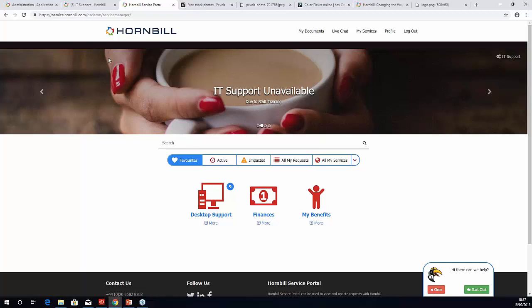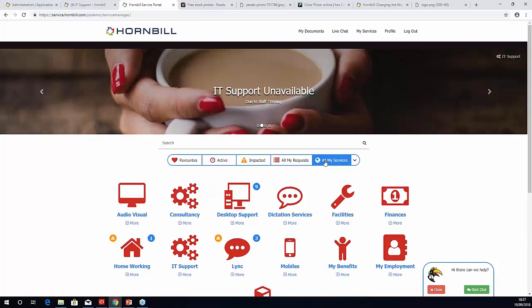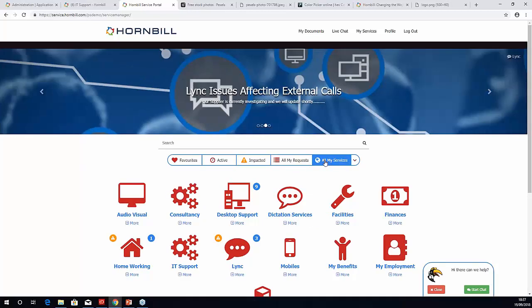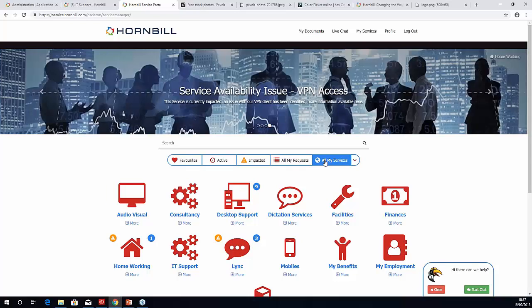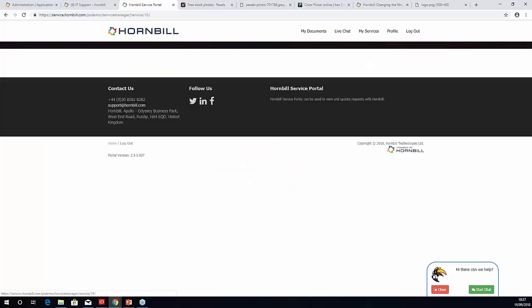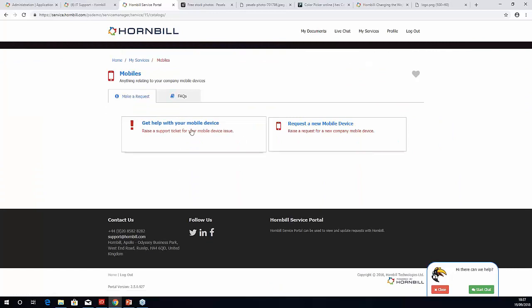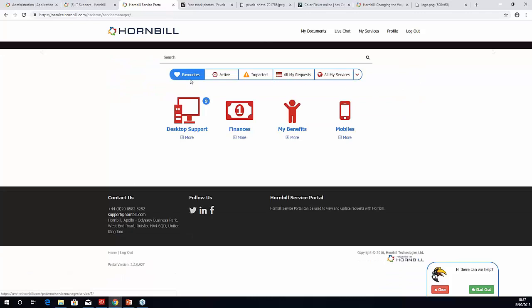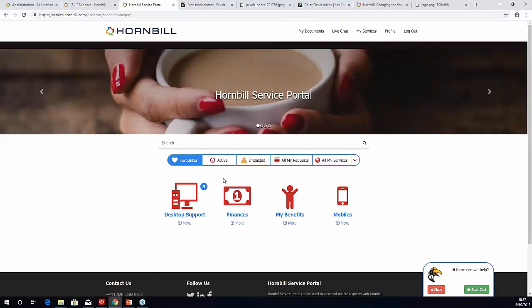So finally, onto the portal administration as well. As you can see on my homepage, as a customer, I've got a favorite section. So if you've got, let's say, for example, more than 20 to 30 services, and it's maybe quite a long time for customers to spend looking for the correct service, then you can potentially advise your customers that if I use, for example, the mobile service on a regular basis, then I can make this a favorite, and this will appear on my favorite section going forward. Okay, that's a nice, quick, easy one to do.